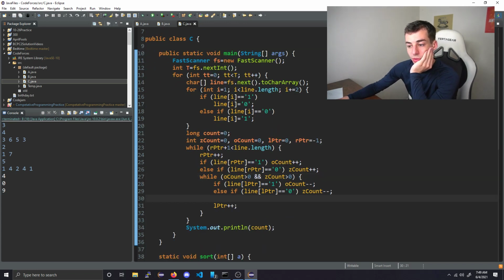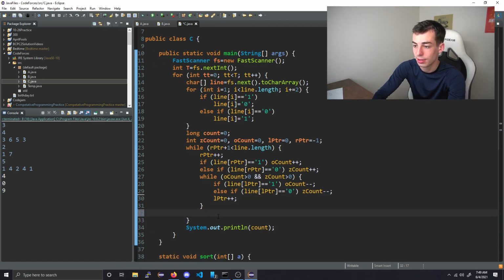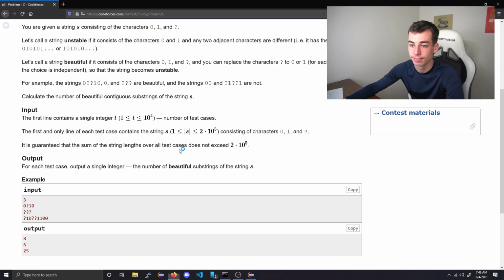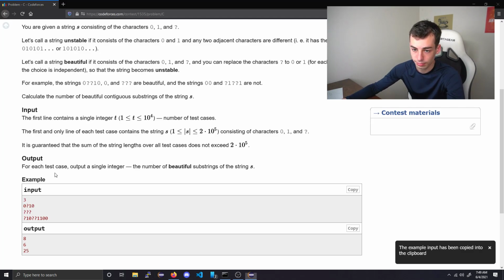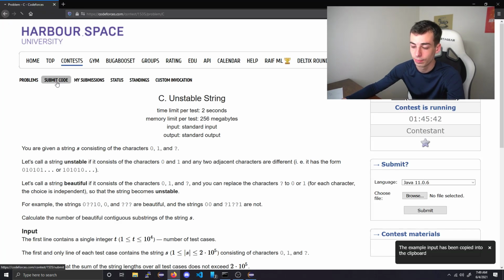Alright, so now we've moved the right pointer over by 1, and the left pointer is now legal. So now we need to add this to our total count. So count plus equals r pointer minus l pointer plus 1. Good. I'm using longs. Should be fine.